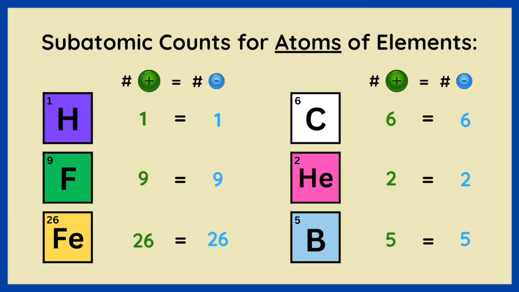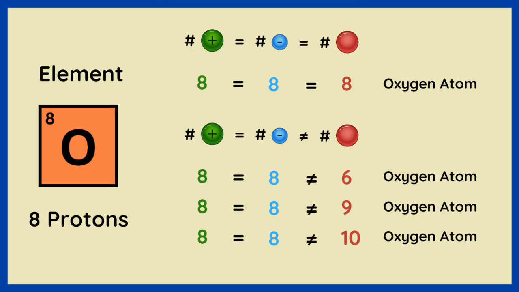And this works for each element of the periodic table. An atom has an equal number of protons and electrons, and that number for which they are equal is determined by the atomic number found on the periodic table. For oxygen atoms specifically, the neutron count may sometimes match the proton count, or it may not. Neutrons can vary and do, but that's when we talk about isotopes.